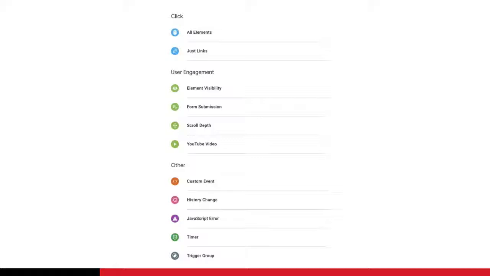The form submission trigger listens for the submit event. So when an HTML form is actually submitted, so a button with the type submit is clicked, the form submission trigger fires. Unfortunately, it's one of the most difficult triggers to get working right, because there are so many JavaScript libraries out there that actually manipulate how the form submit event is triggered.